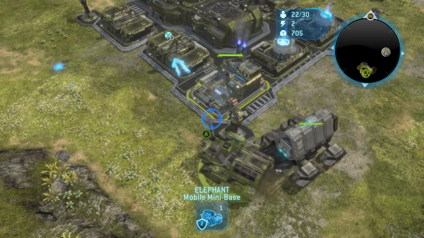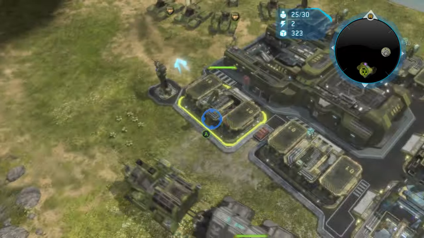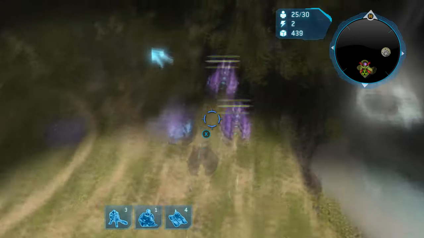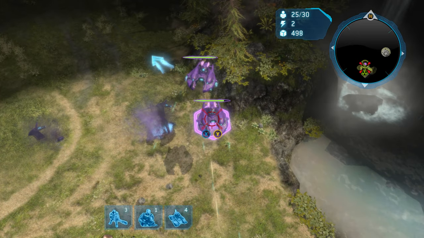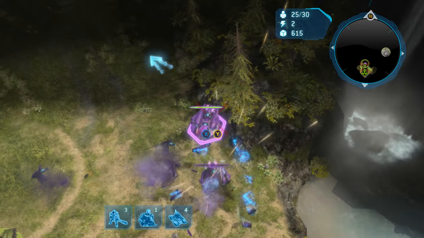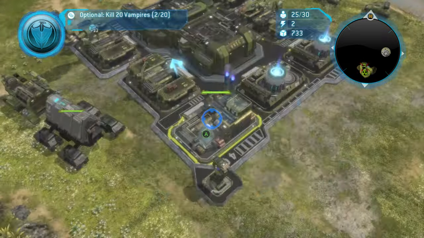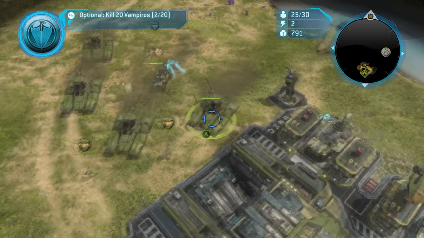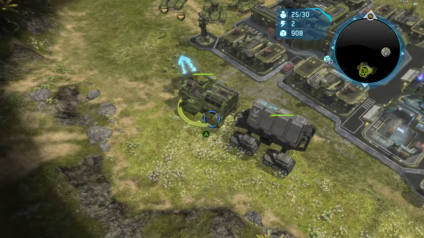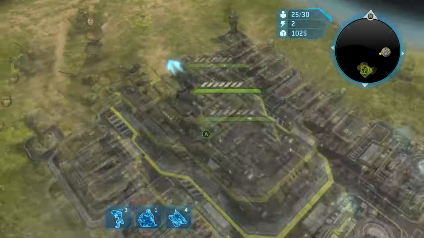So what I'm going to do is, once I get my forces up, once we just sit here and kind of chill, basically once I have all my units out, after the base has been established and we deal with a few waves of vampires, it's just going to be the waiting game. So what I'm going to do is, in the description below, there's going to be the moment that I get 20 out of 20 vampires, that's when everything's going to start going faster. Like, we're actually going to beat the mission.